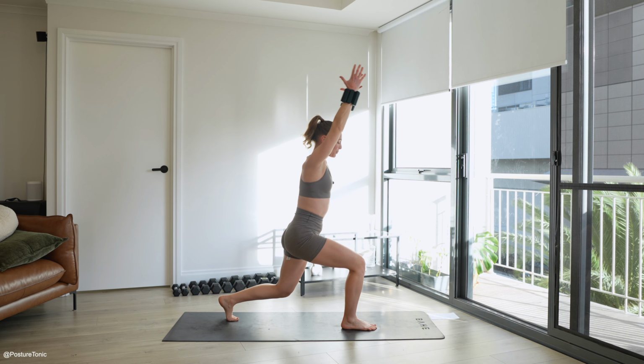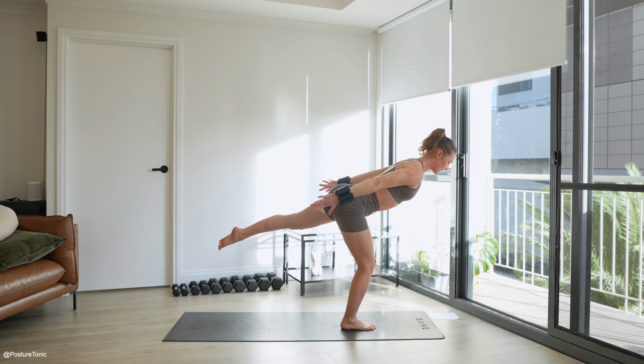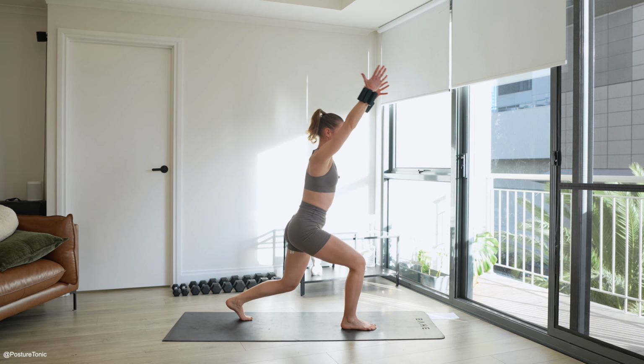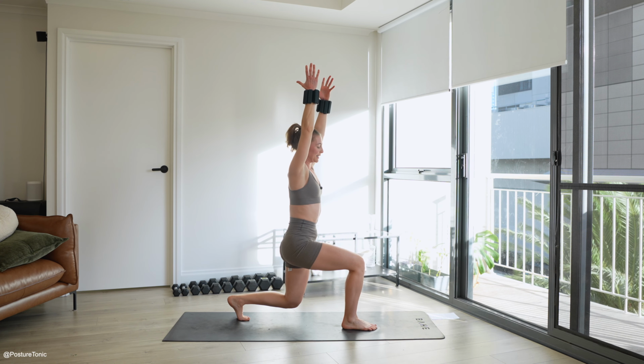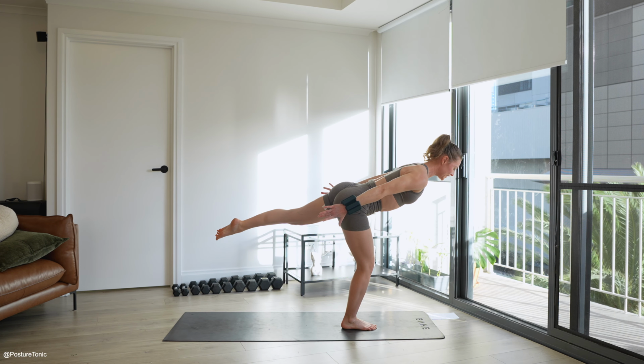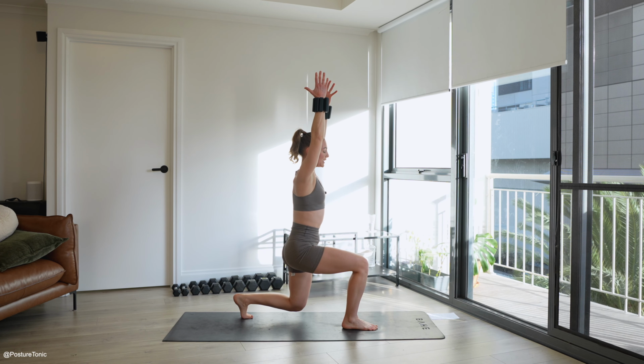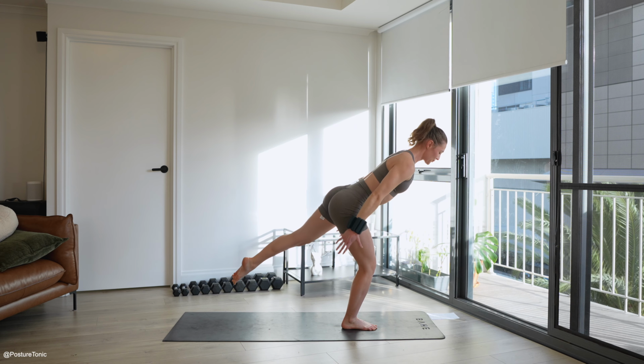From here, hinge your body forward. Reach your arms back, little balance through that left leg, and then back into that strong 90-90 pose. So hinge forward, balance, floating that left leg up off the floor, and then 90-90, really slowing this one down.